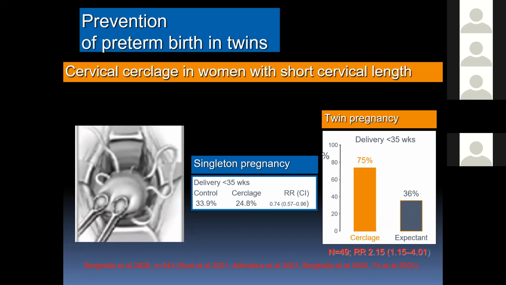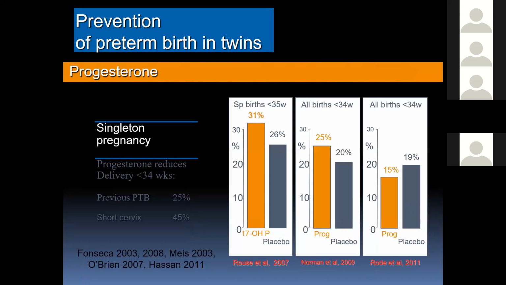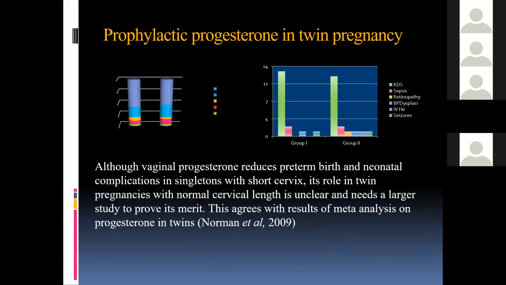So what about cerclage? Well, we know that the increased risk of preterm birth generally in twins is caused mainly by over-distension of the uterus, by the fact that the uterus is carrying double what it should be carrying in comparison to mothers who are carrying a singleton fetus. So vaginal progesterone did not prove to be as effective or as successful in multiple pregnancies, particularly in twins.